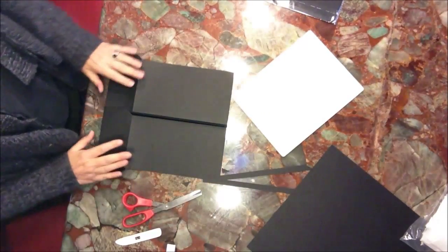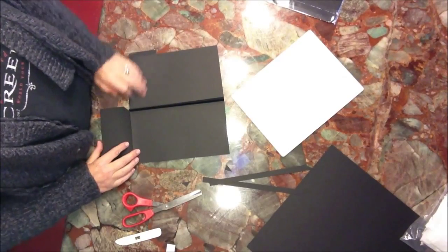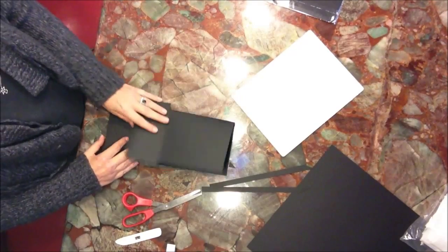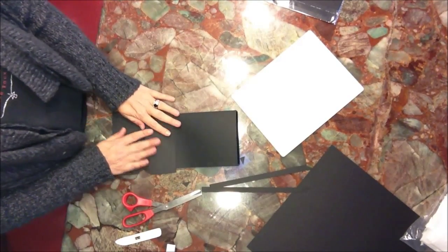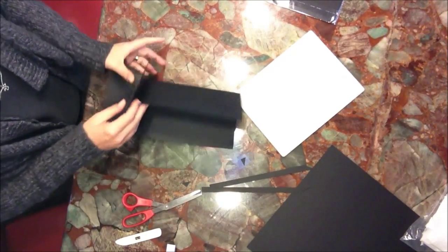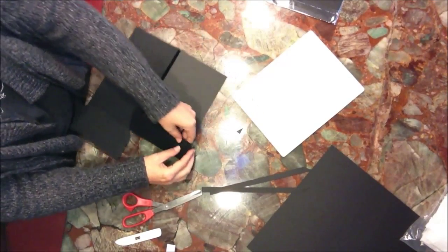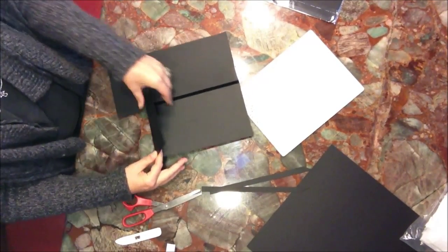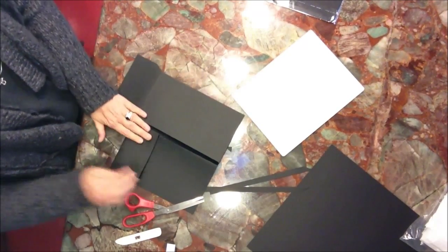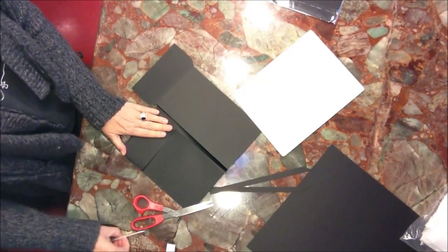And then from the pockets, you can do them any way you want. You can flip one this way, and you can flip one this way. However you want to do it. And I do change them on the different pages so that all the pages are not identical. So with the score in the center, I'm going to do the first one on the top. So the first page is actually going to have a pocket. So you fold your score lines on your pocket and just burnish them.